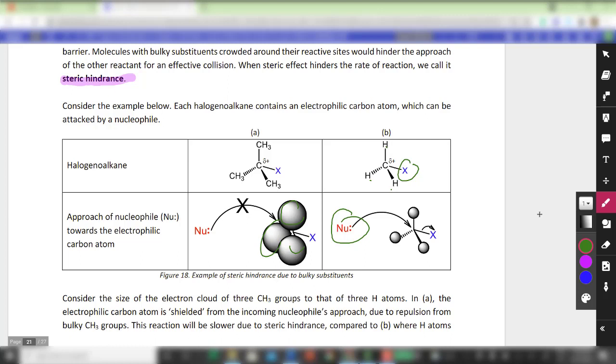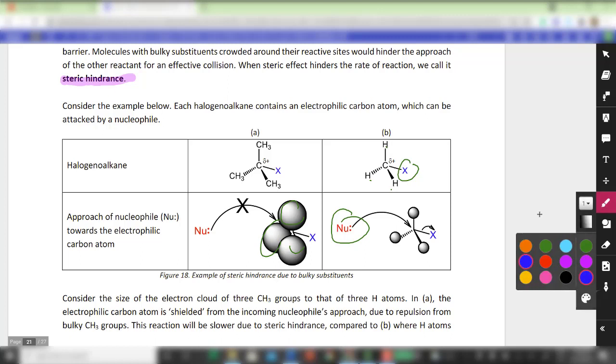Usually there's a joke in organic chem that if you cannot explain something via steric effect, then usually the electronic effect is something you can use to explain. Most of the phenomena you can explain by either steric or electronic. But in all honesty, if you look at steric effect, it is also due to repulsion of electron clouds. So actually steric effect is electronic in origin as well.